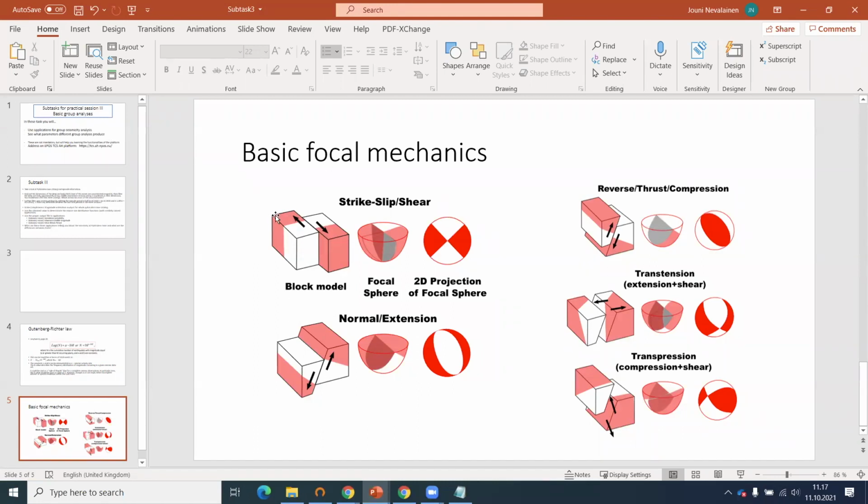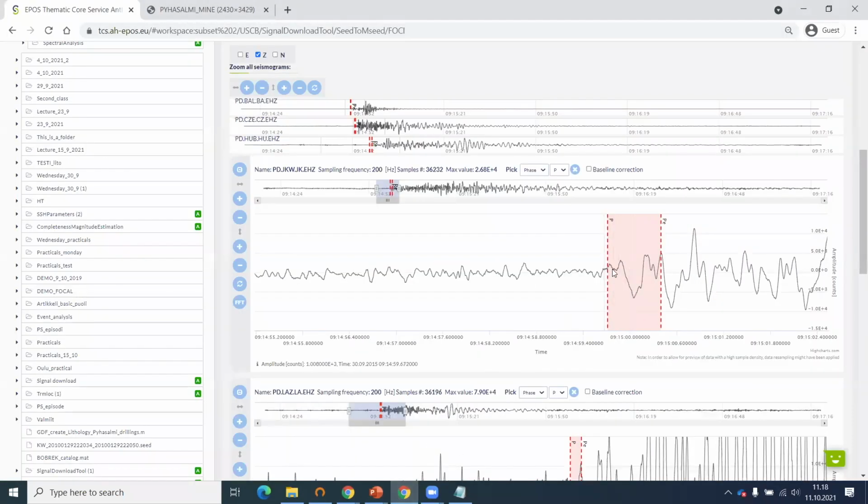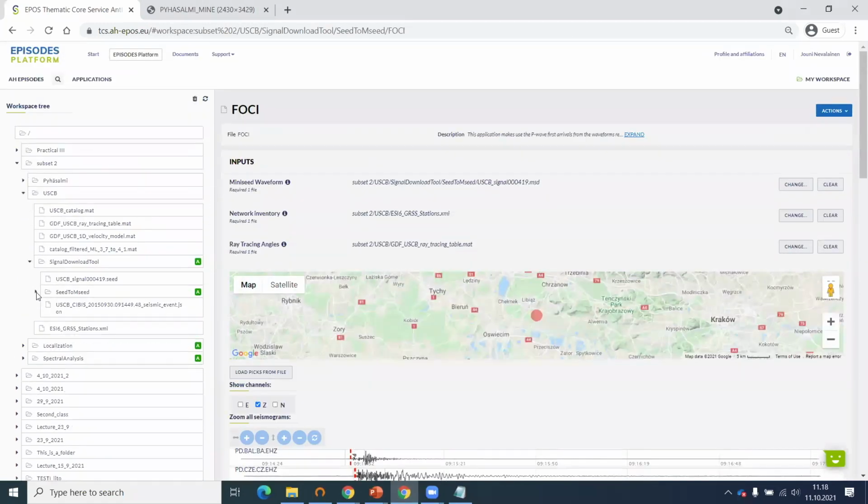But if it's in this region over here, it means that it's coming towards the stations, and vice versa. And this can be seen as this interseismic signal.